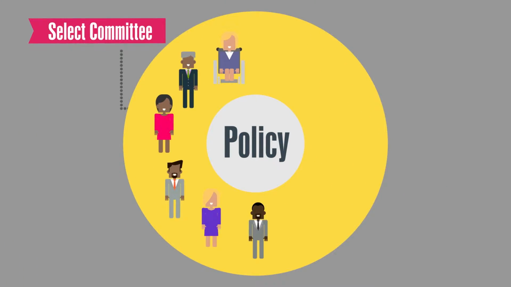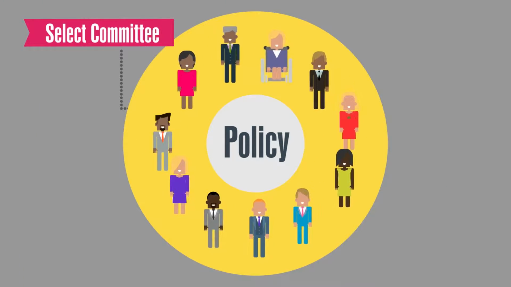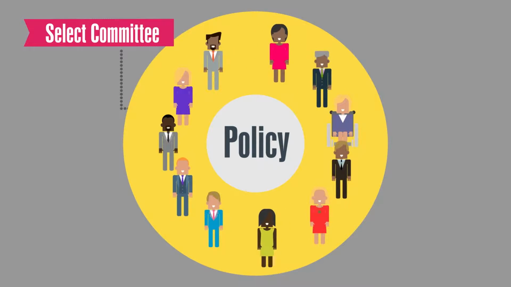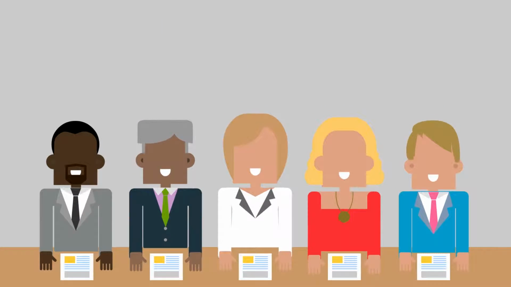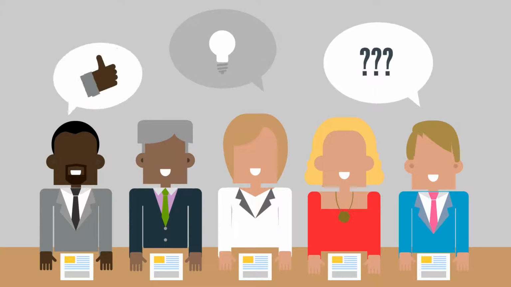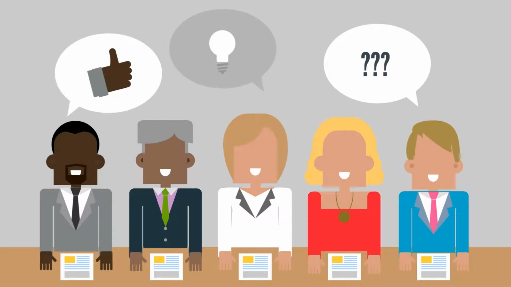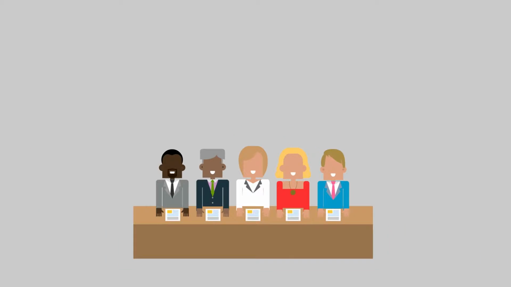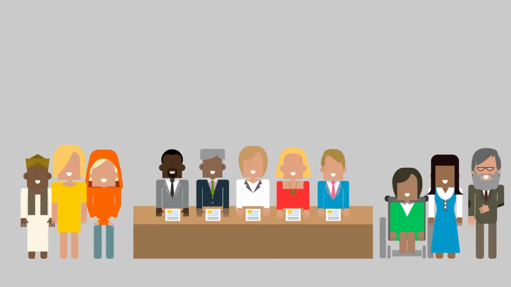Select committees analyse and scrutinise policy. They're made up of either MPs, Lords or a mixture of both. Together, committee members look at a particular subject and make recommendations on improvements. Witnesses with expertise in the area under scrutiny are called to give evidence, which is used to help shape the committee's inquiry. Members of the public, like you, with a view on the subject can also give evidence for consideration.